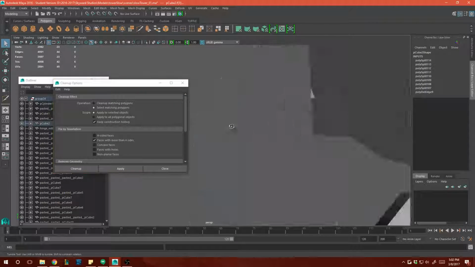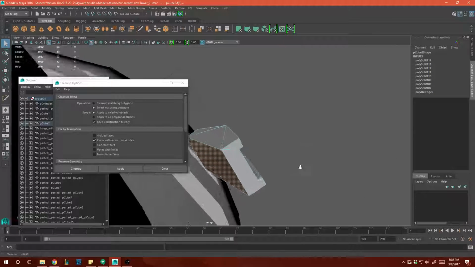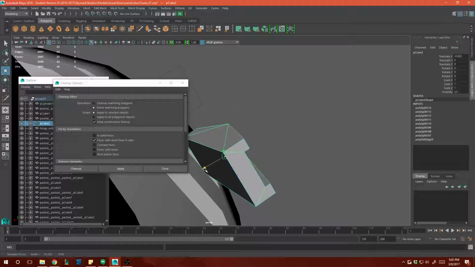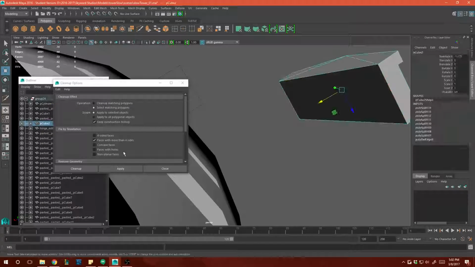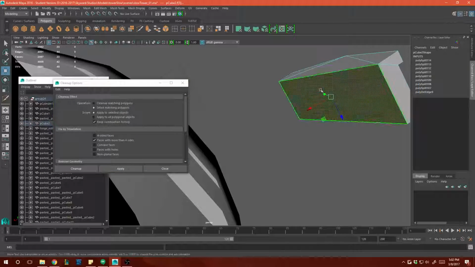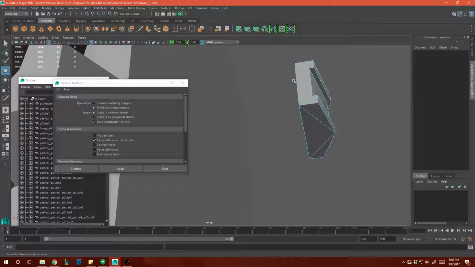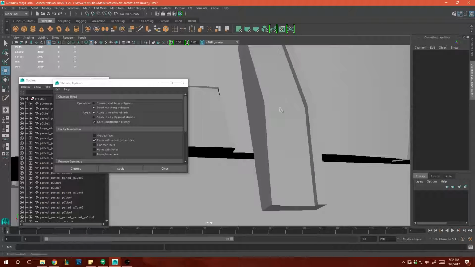So I can just check for anything that might be selected that might have more sides. I think it's actually selecting something. So right now it's telling me that that one face has more than 4 sides. Let me select it again. Not really sure why it says there's more than 4 sides. Oh, because there's a vertex right here, which is making it think it has 2 edges. So if I delete that vertex and do it again, it does not have more than 4 sides. It is all bueno. Everything is fine.